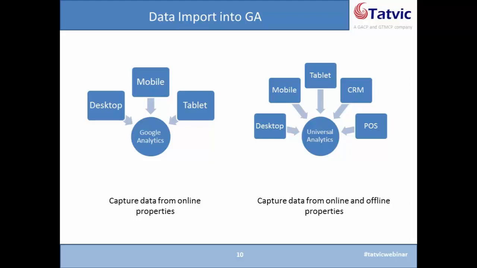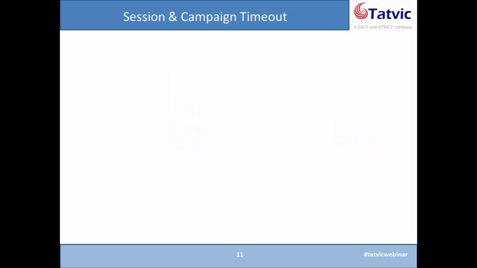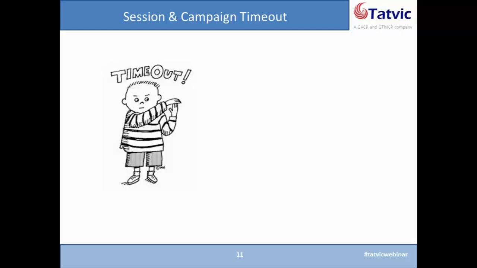Great. Let's move on to the next difference. The next difference between classic Google Analytics and Universal Analytics is the session and campaign timeout. Session and campaign timeout ends after a specific amount of time in classic Google Analytics. By default, a session ends after 30 minutes of inactivity and campaigns end after 6 months. Now this has caused problems for some sites on which users generally stay for a much longer duration. For example, social networking sites, community forums, video streaming sites, or news websites.